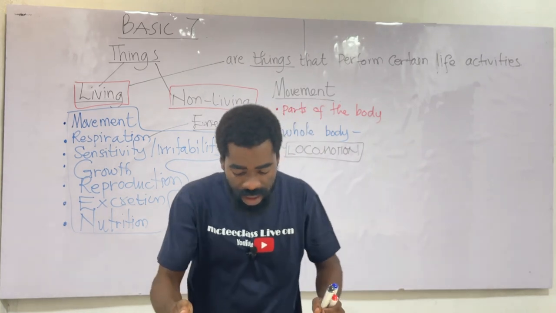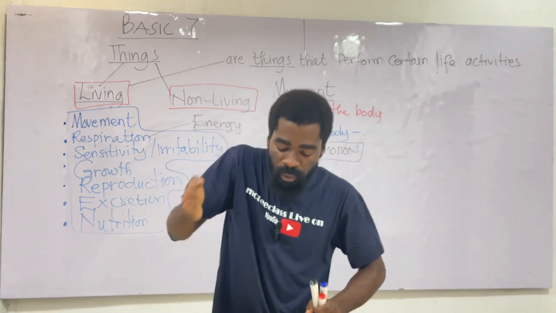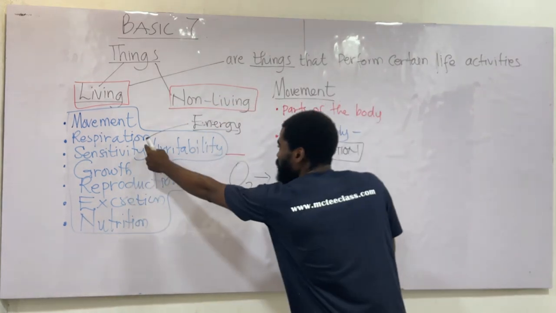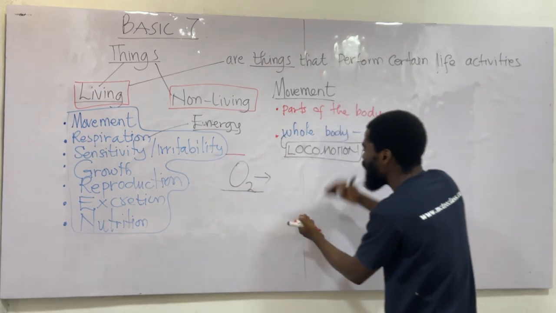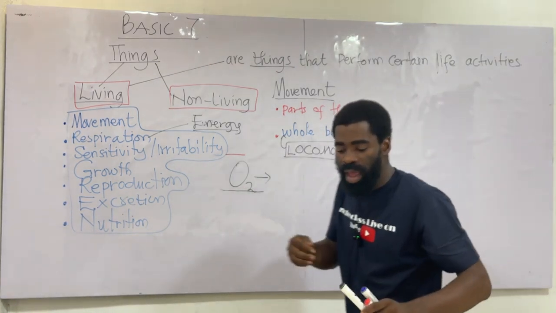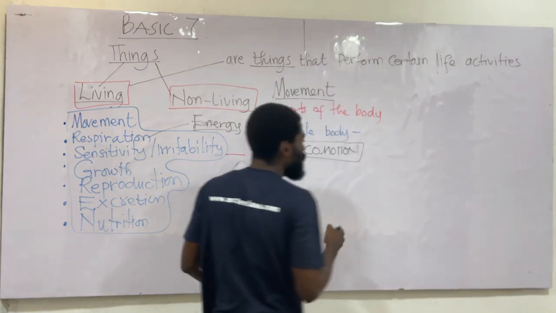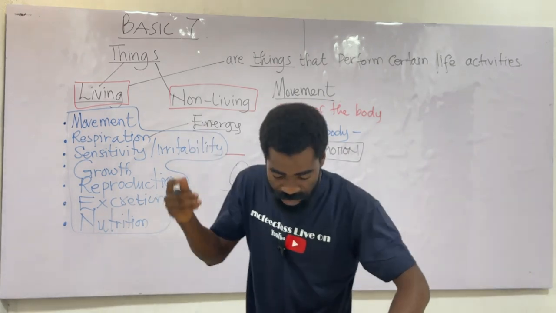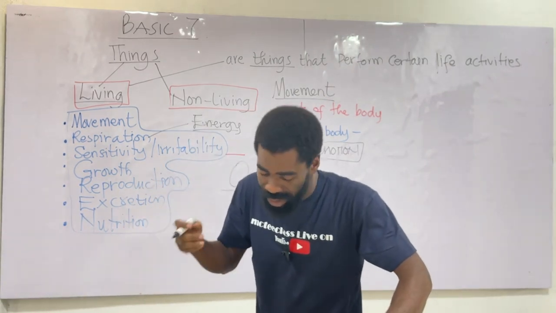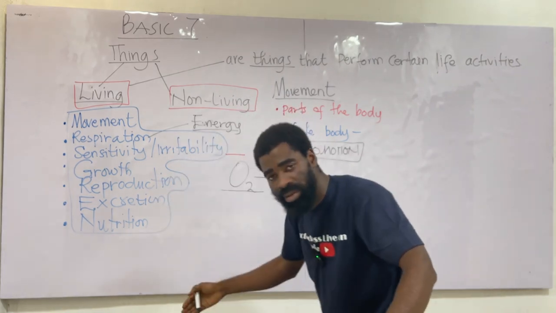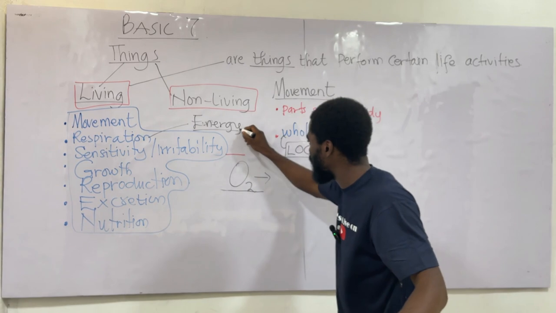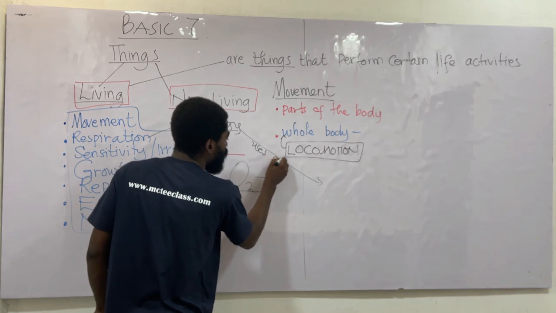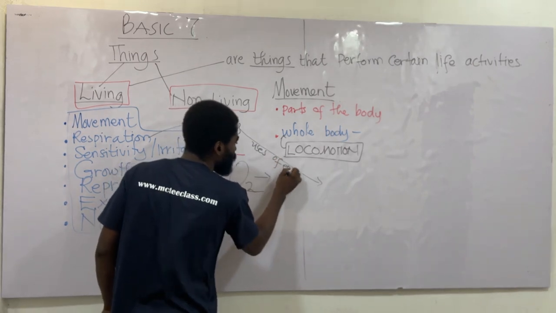Now, the oxygen taken during the process of respiration is used to break down food to release energy. The oxygen that we take in is used to break down the food we eat to release what? Energy. And this energy is used for the activities here. You can see the energy is for growth, repair and replacement of tissue, and also movement. Let me link this one here, then I'll put on the uses of the energy.